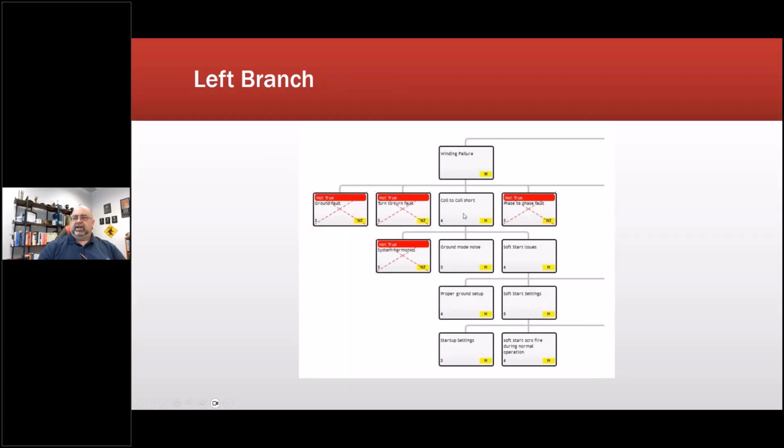So then I come down here to coil short. Were there harmonics in the system? No. Was there ground mode noise? Yes, there was. Was it a soft start issue, because there was a soft start involved? Yes. Was the ground set up properly? Soft start setting. So this is one that's in process.